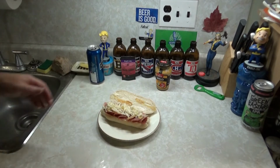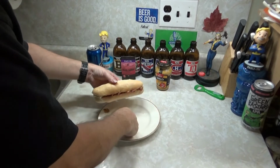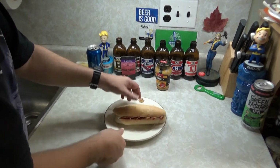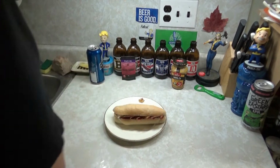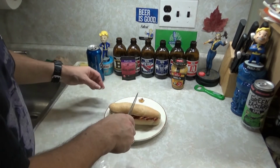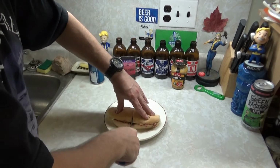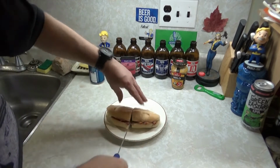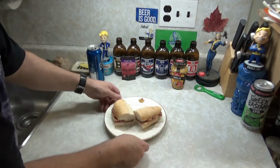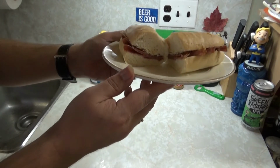Alright. Oh, jeez. Guess we should cut this bitch up, eh? Knife. Not supposed to be using a knife when I'm high. It's okay. It's a sandwich. My fingers are safe. Dun, dun, dun, dun, dun. Look at that homemade bun. Summer sausage sandwich.